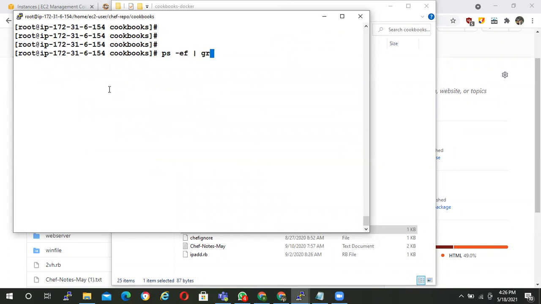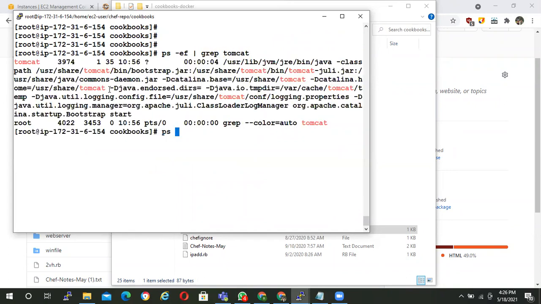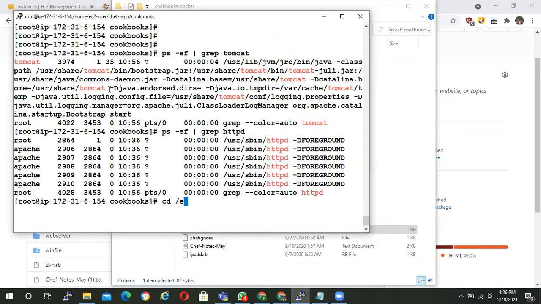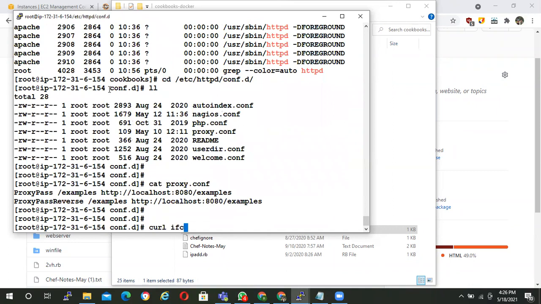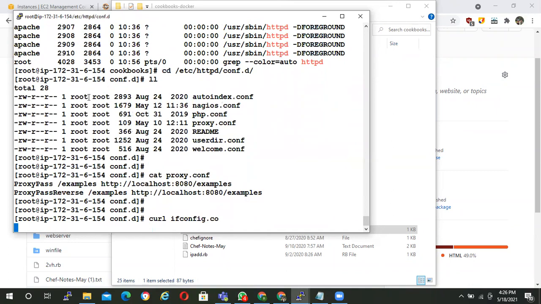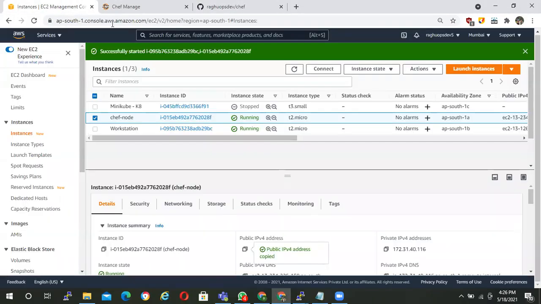Just check it out. Is Tomcat up and running? Yes. Is httpd up and running? Yes. Check whether the reverse proxy is deployed. Yes. Now try to access from outside to see whether all is fine. To get the public IP, go to the machine.